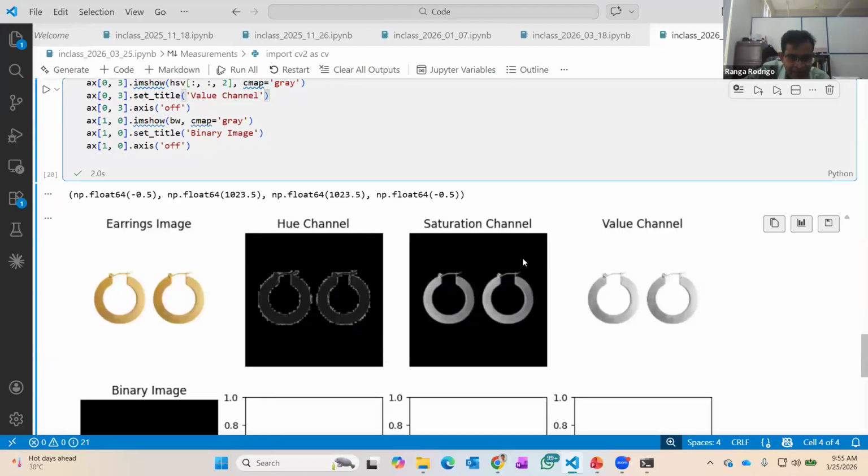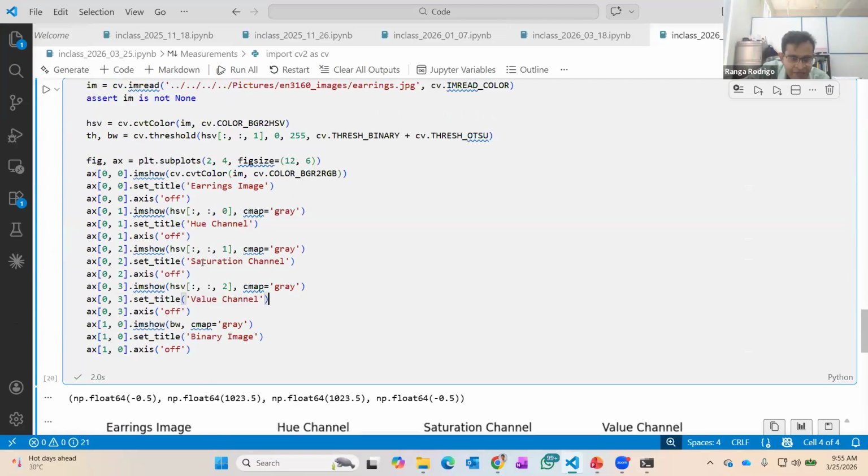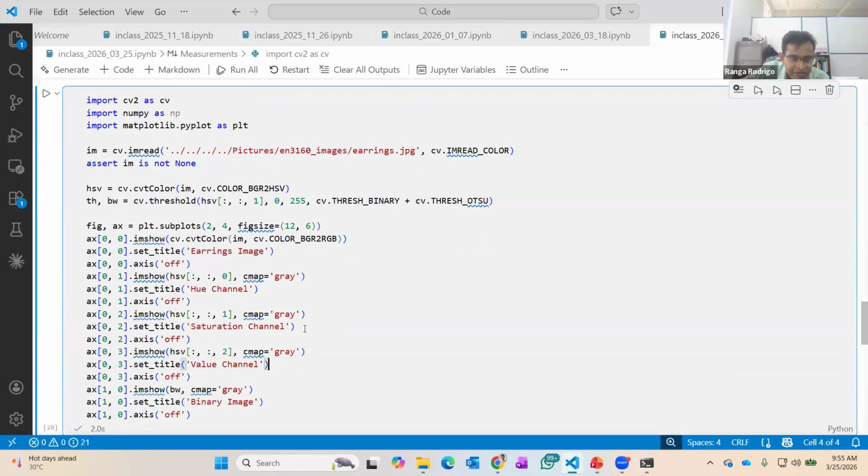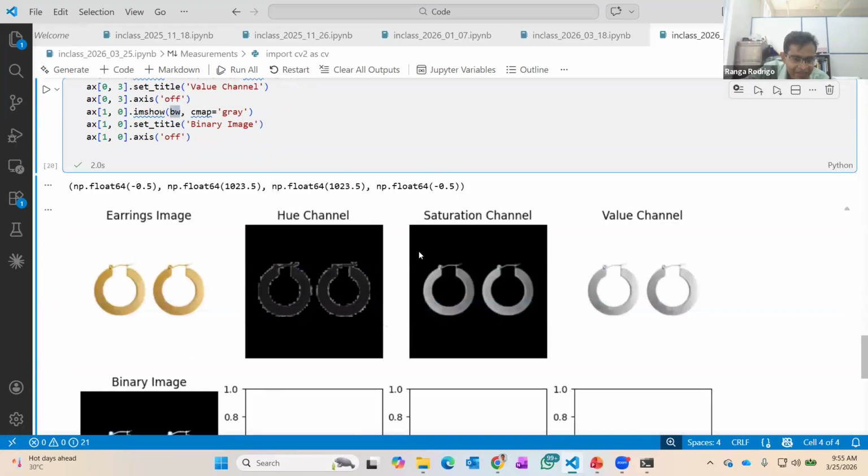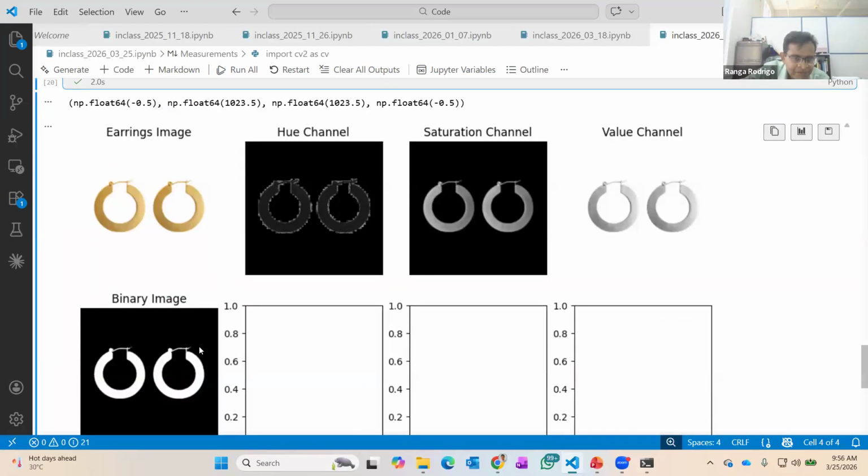You can see using saturation, you can extract the rings. So that's why we use the saturation channel, channel number 1, to threshold using binary thresholding with Otsu's. Then this black and white image is a thresholded binary image that I'm also showing here.